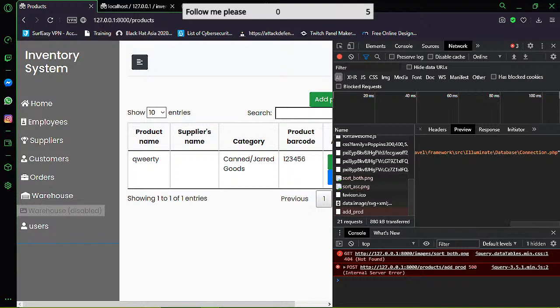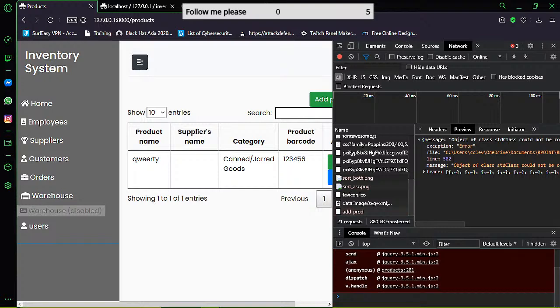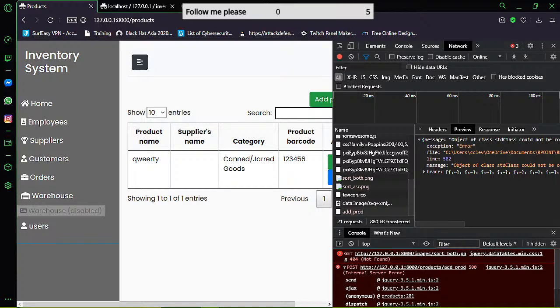In which file? The PHP. What is he trying to say?